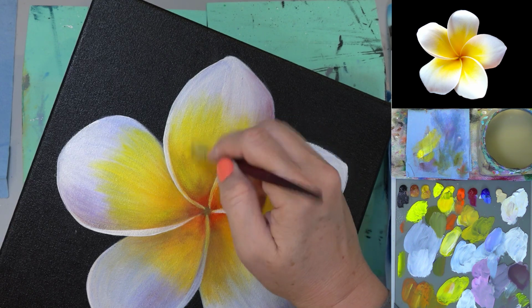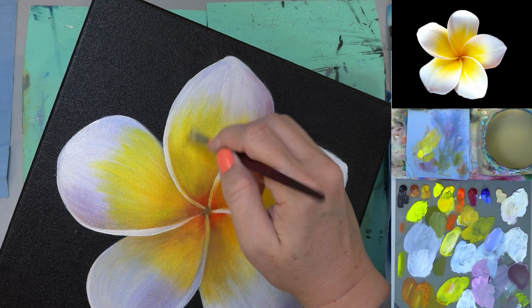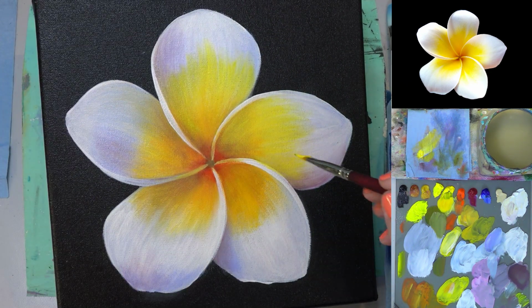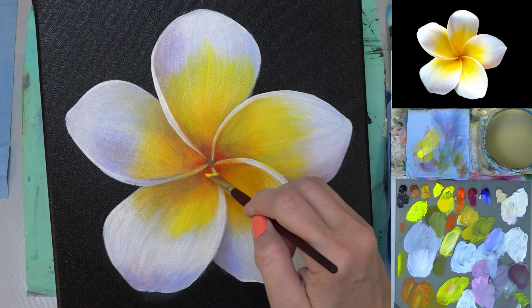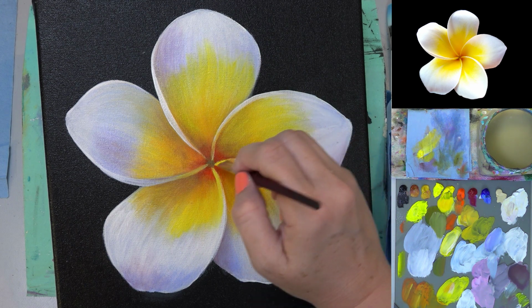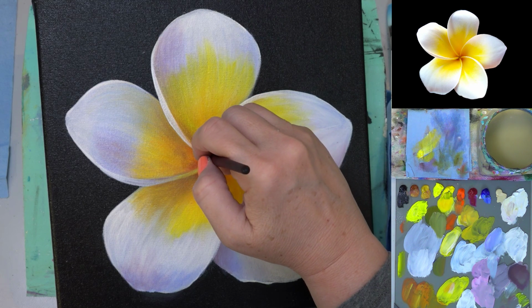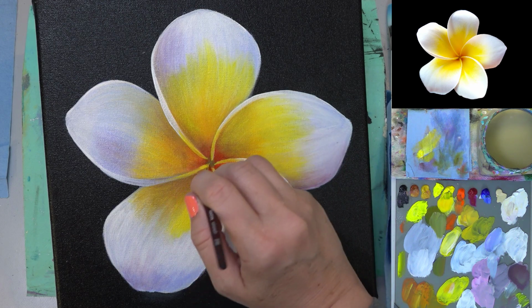Okay, so you can see how much brighter this cadmium yellow light is. It's not wanting to stick right there because it's still wet. So try not to blend too much right there because it's lifting. And that may be right there too. I'm going to have to avoid that area. Let that dry a little bit. I'm going to go right up over the top because this is actually yellow where these come down in here. That center area.